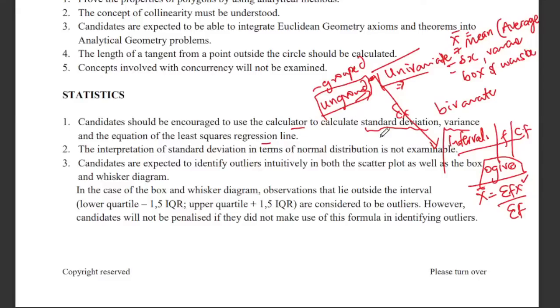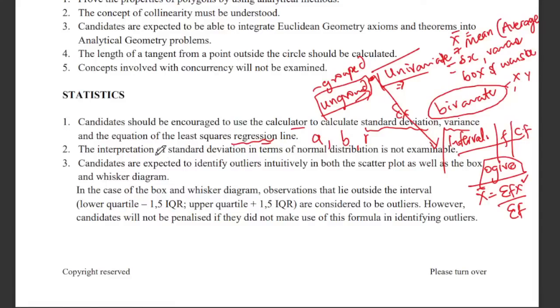Okay, so they're telling us we need to know how to get that. Use the calculator to determine your a, your b, and then your r values. That is when you're dealing with the regression line. Okay, so regression falls under what we call the bivariate, 2 variables. In other words, we look at the x, and then we also look at the y. Just punch those values into the calculator and then get what is expected.